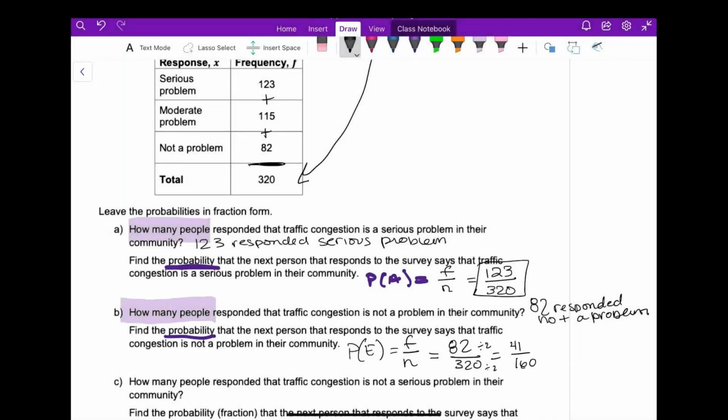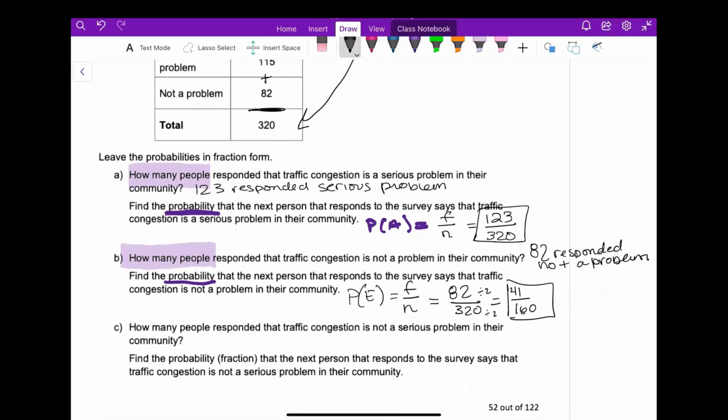Our common numbers are 2, 3, 5. I check 5 by looking at the end. Do the numbers end in 0 or 5? Not both of them. I check 2 by checking if it's even or odd. One of them is even, one of them is odd, so they're not going to be divisible by 2. And lastly, I check 3. I add up the numbers, so 4 plus 1 is 5. 5 is not divisible by 3, therefore these numbers are not divisible by 3. And we have our simplified answer.